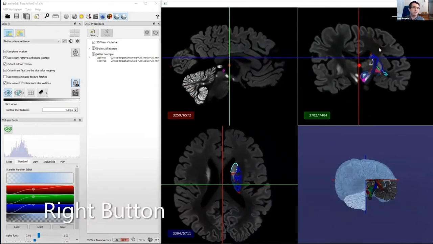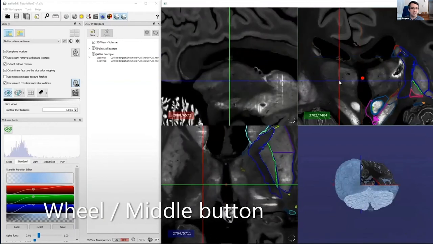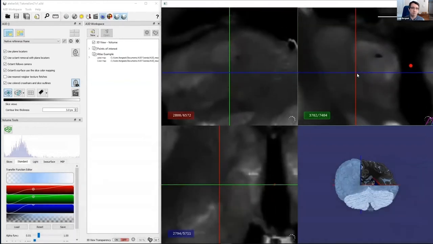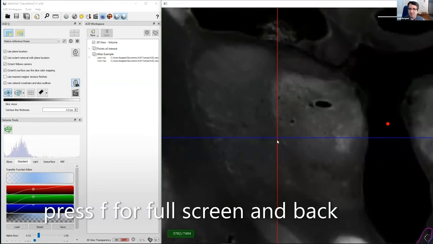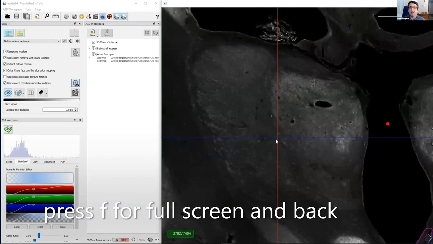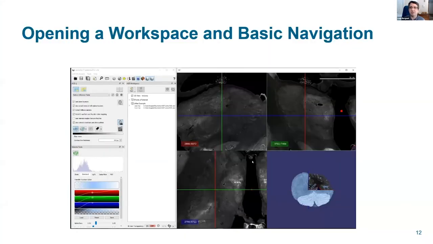And this video basically tells you what the left, wheel and middle mouse buttons do for scrolling, which is, I believe, identical, hopefully, to what the tools we've seen up to now on the web are doing. F for full screen. Those are the basics. It should be intuitive, but you have this as a reference. When you load it, you also have the workspace here.